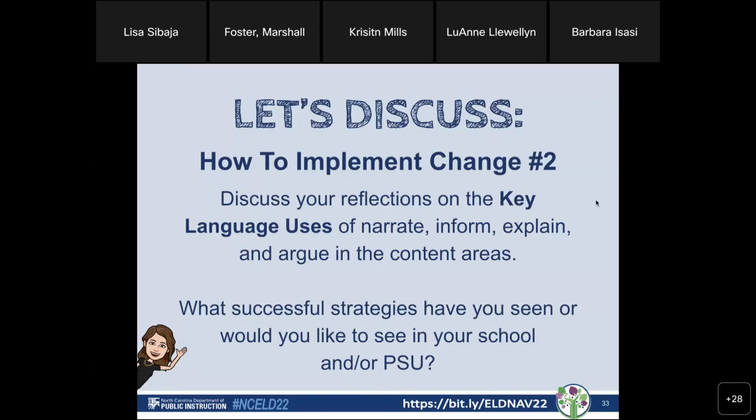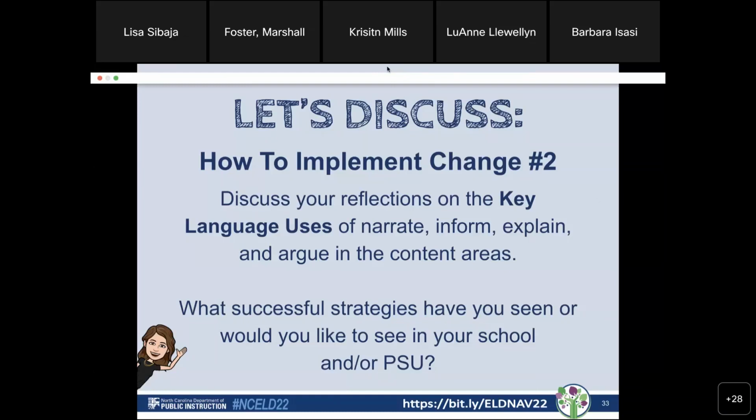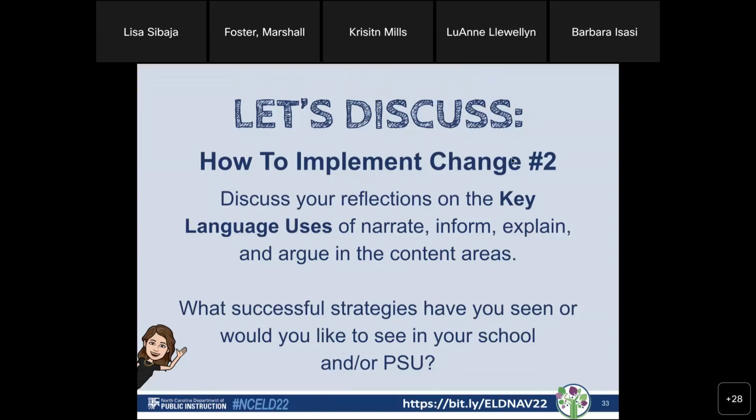Are there any other ideas? Is there anything else you'd like to add, Kristen, before we move on? No, I think those are some great ideas, and I will just encourage everyone, if you have an aha idea that you really want to share, even if we're on something else, feel free to put it in the chat box for everybody. Okay, so I guess we can move on to change 3.